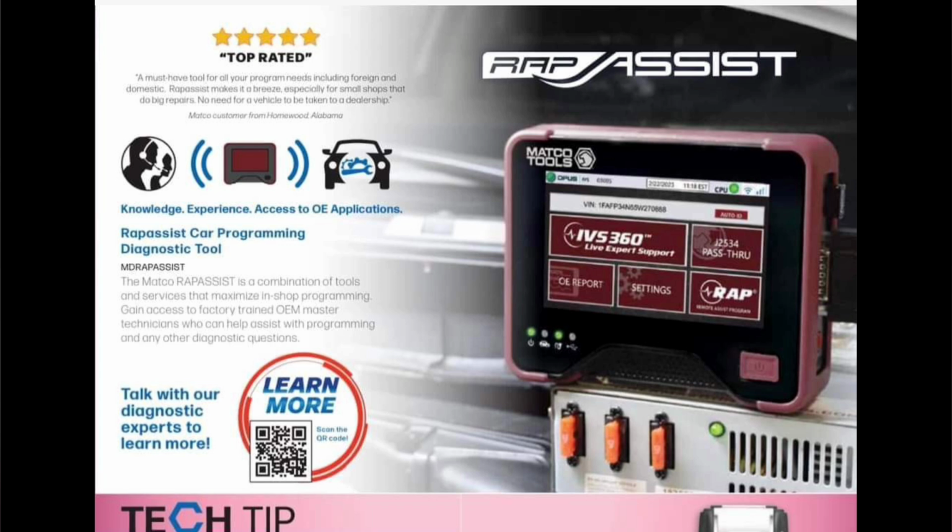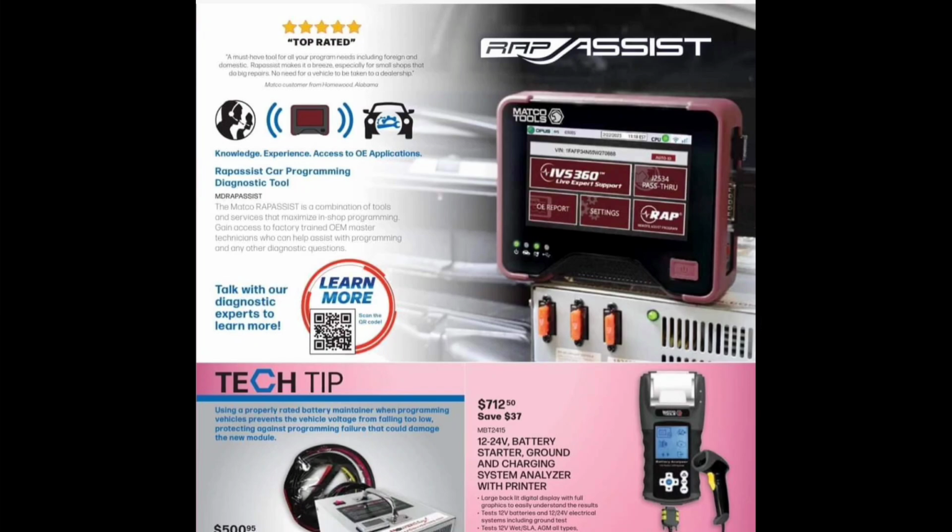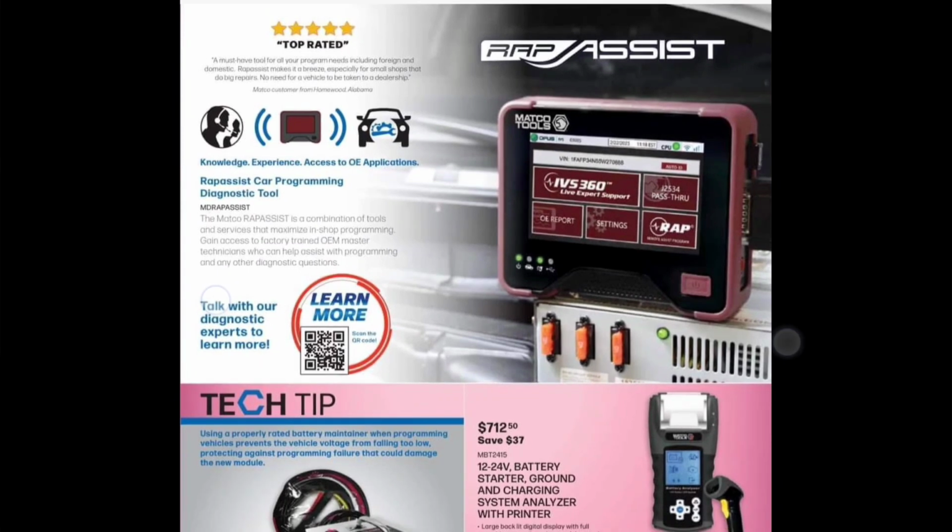Quite frankly, I don't understand the logic. I've talked to Opus several times about this. You can buy their bigger scan tool, and you're better off just going that route, spending the $6,000 for their scan tool and paying for the services through them. At least you own the scan tool then, and you have the pass-through if you want to turn it on or off or whatever you want to do with it. But I'm not really 100% sold on this Wrap Assist. It was nice to get programming done and stuff like that where I couldn't get stuff, but then on top of that, they're limited access.